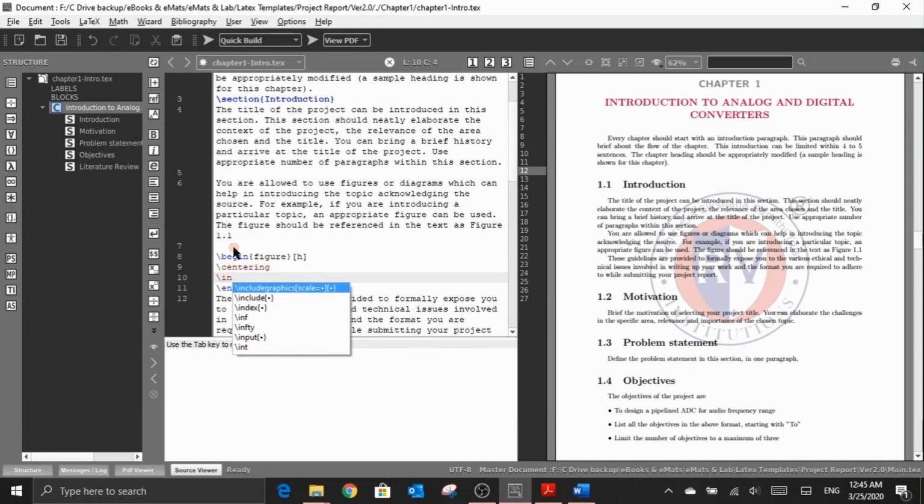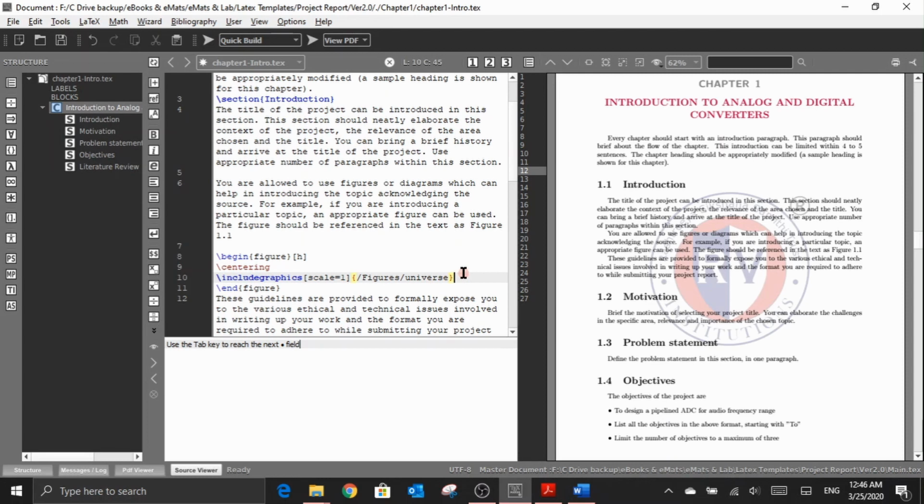Followed by this, I have to bring my graphics inside this document, which I do just by using this include graphics command, and with the scale let us go with the number of 1. So let me begin with the absolute scaling way and just tab it to jump to the next dot, and the path at which this particular figure is located is basically figures and then the name of the file, which is universe. Okay, and in this case I'm not completely specifying the extension here. By default it will recognize the extension.